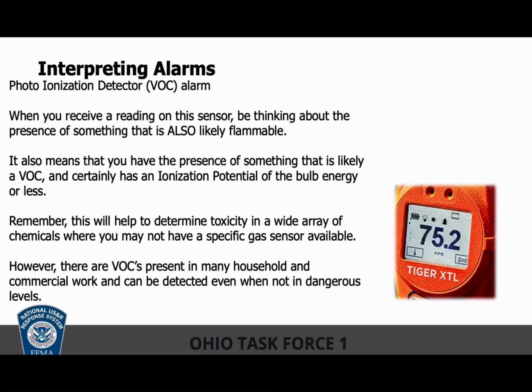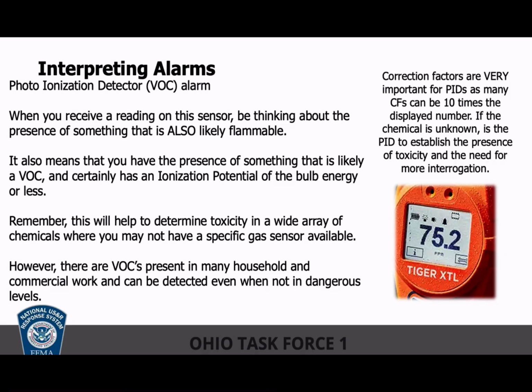Now, having said that, if we have 100 parts per million of isobutylene, which is flammable at 1.6%, you still have 16,000 parts per million to get to. And if you're picking it up at 100 parts per million, you're still way below even the meter's ability to pick up a percentage shift. So you will see things in VOC far before you'll see them in percentages of CGIs.